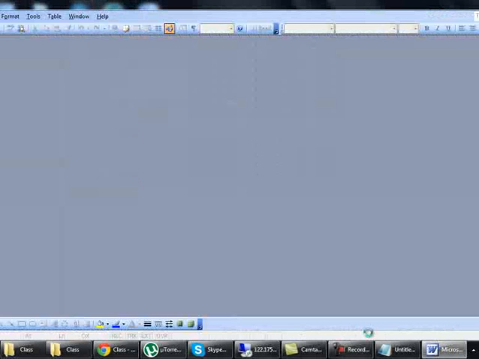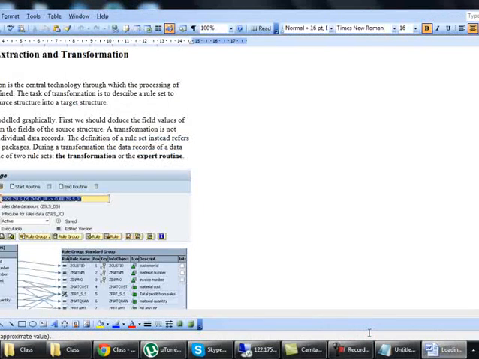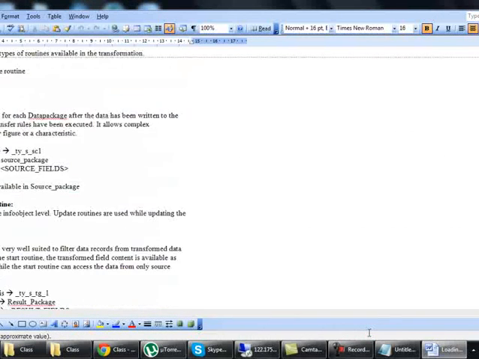We have to see transformations and DTPs which I have created now, and we may see later.